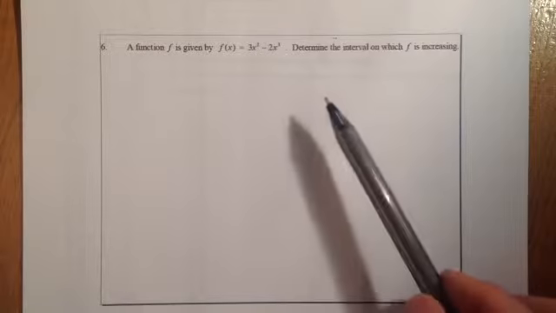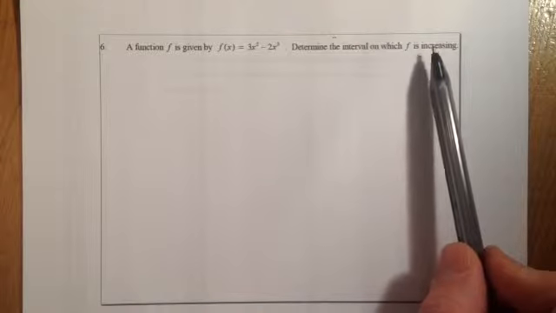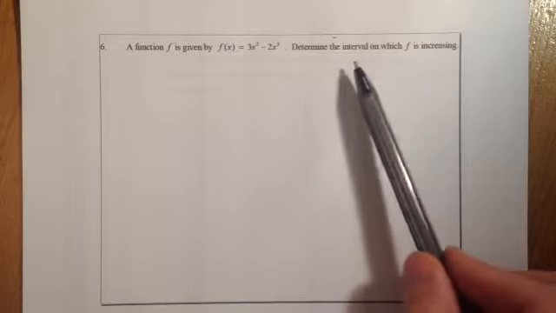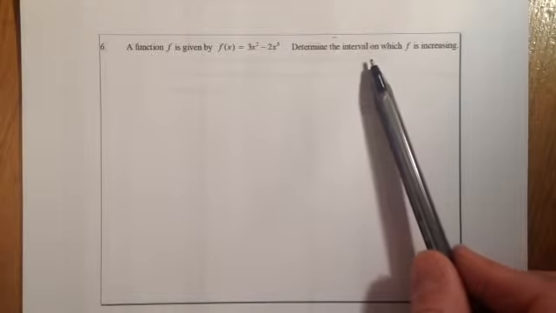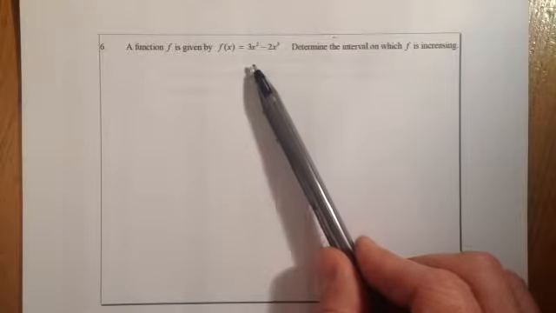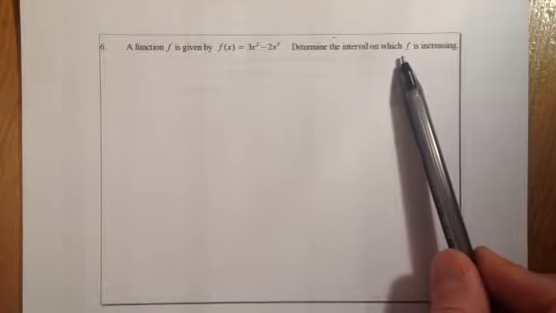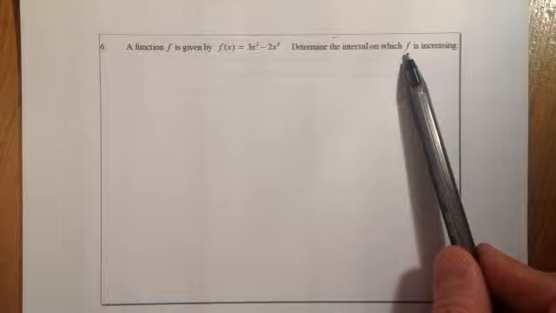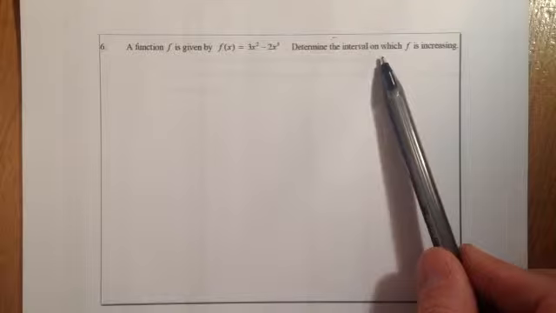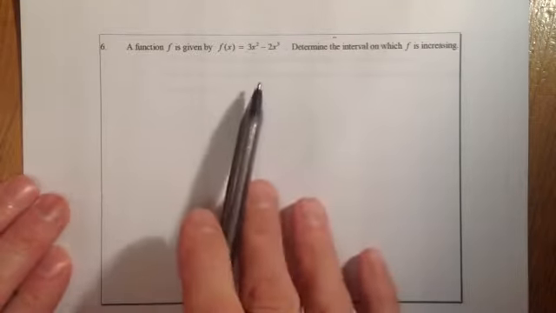So when I see a question like this, we've got a function. We're going to determine when it's increasing or decreasing. The other thing that we might be asked for on this type of question is what are the stationary points. So I'm going to be looking to differentiate this curve. I'm then going to try and do a nature table to find out whereabouts on the curve there is a positive gradient, so where the curve is increasing. If I was asked for where it's decreasing, I'd be looking for negative gradients and I would be working that out. Right, so let's go ahead and work this one out.